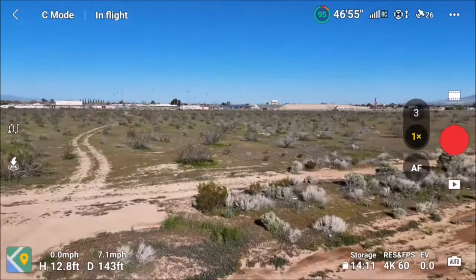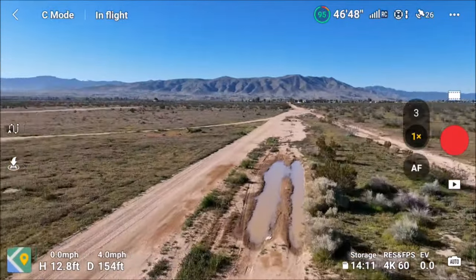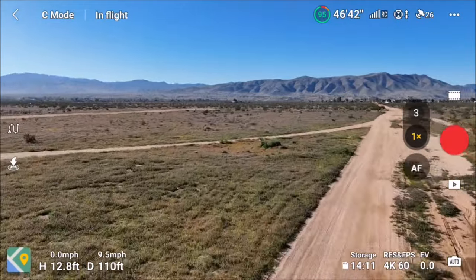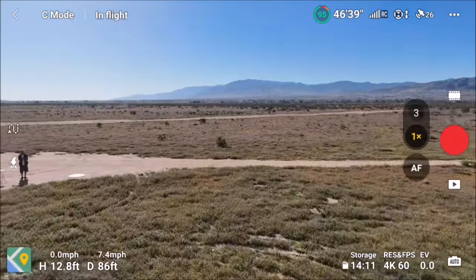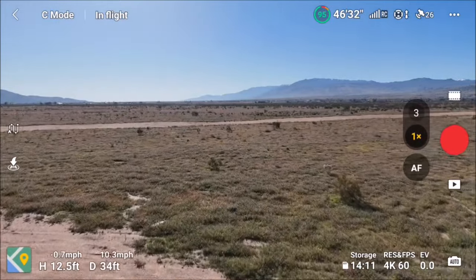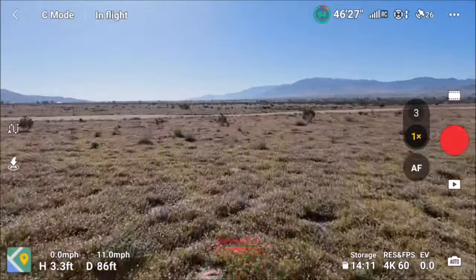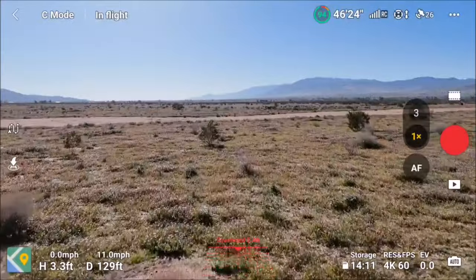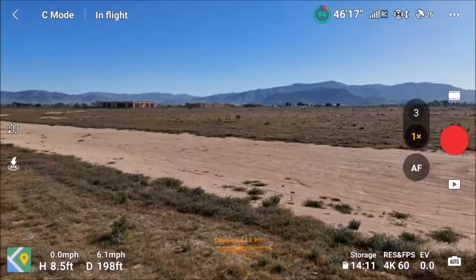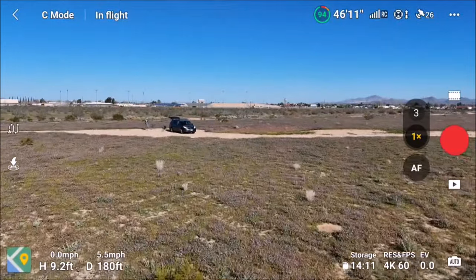Turning around. And the radius for turning around is right there, that wide. Okay, nice and smooth. So you want to take some cinematic shots. This is it right here. And you can go lower in altitude, catch some ground action. Oh yeah, this thing is superb. Okay, and raise it up so I don't hit any bushes. And turn around. Wow, rock steady.